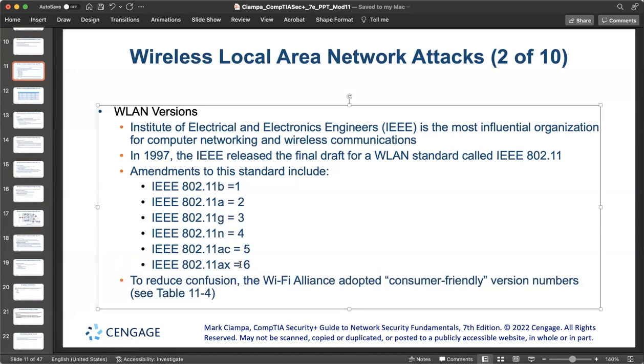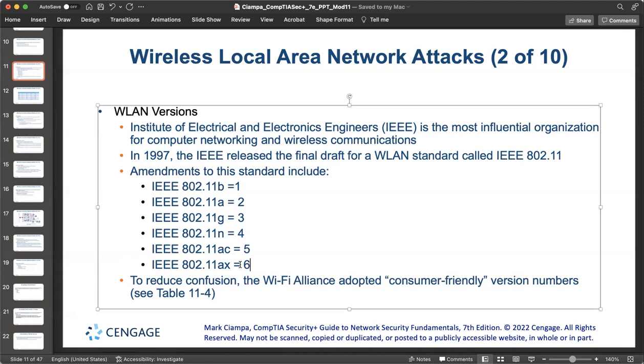802.11 and 802.11b, basically Wi-Fi 1, and also Wi-Fi 3, operate only on 2.4 gigahertz, while Wi-Fi 2 operates at 5 gigahertz, and Wi-Fi 5 is also at 5 gigahertz. And then you have Wi-Fi 4 and 6, which can operate at both 2.4 and 5.